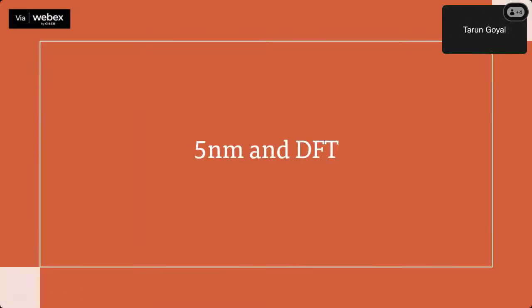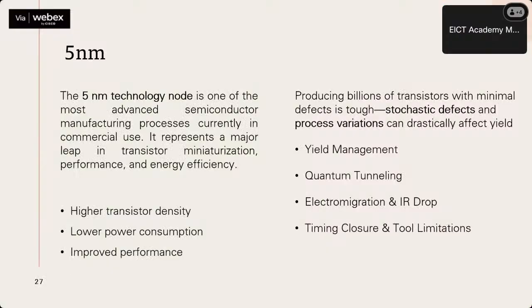Okay. So now let's talk about 5 nanometer. What does it mean? It's the most advanced semiconductor node in the industry right now. In a couple of years we will have another tech node like 3 nanometer. A couple of years back it was 7 nanometer and 16 nanometer technology nodes that were the most advanced. So with respect to time, we are going towards the advanced nodes, and now it's bringing its own advantages as well as its own disadvantages.